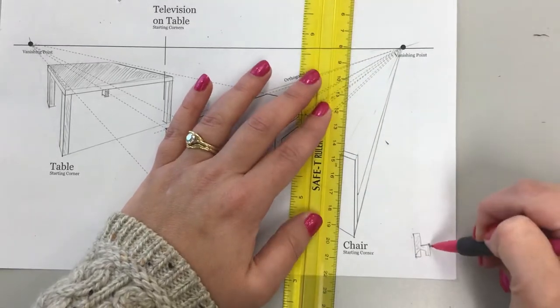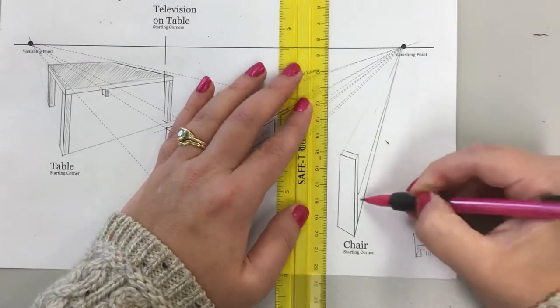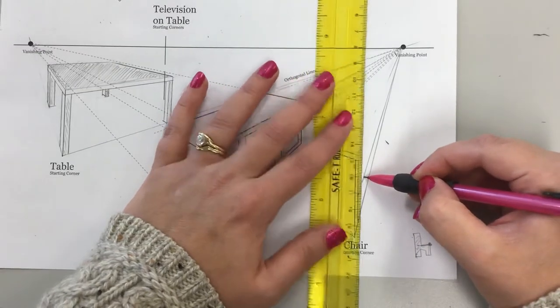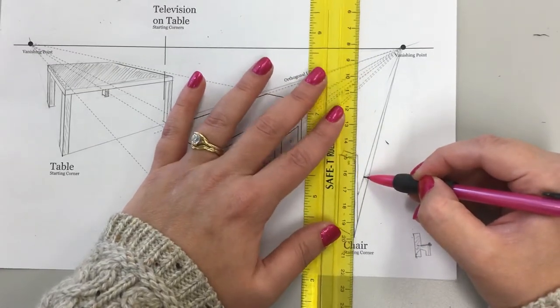There's my seat. There's a side of it. And then I need to figure out where does the seat end. So if this is the seat coming out, let's make it end not super far away.